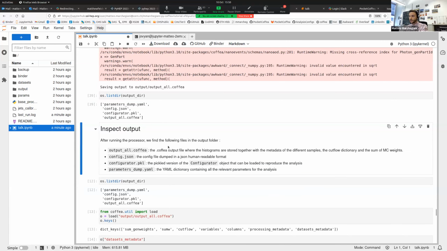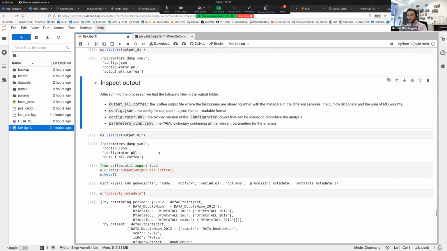The output is storing, of course, the histograms, the cutflow dictionary, and metadata of the samples, while config.json is a human readable format for the config file. There is also a pickle version of the configurator, such that one can just load this file and rerun exactly the same analysis with the same configuration. And the parameters that I described before are also saved in a YAML file.